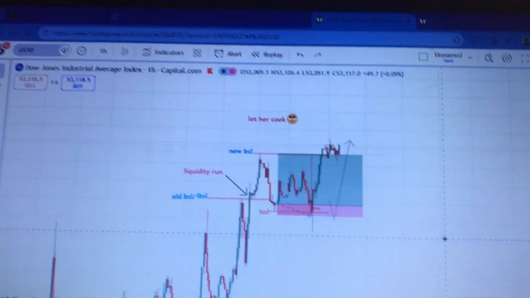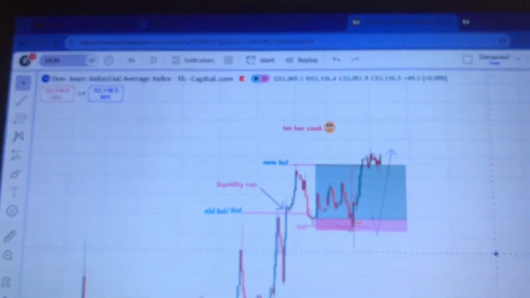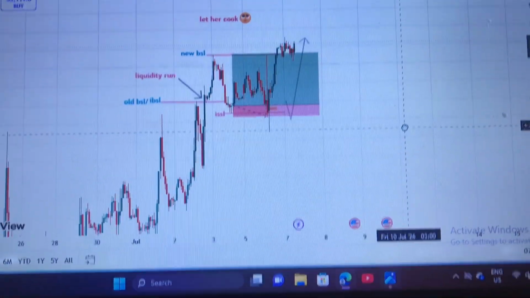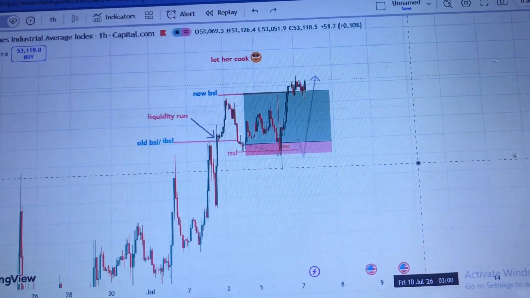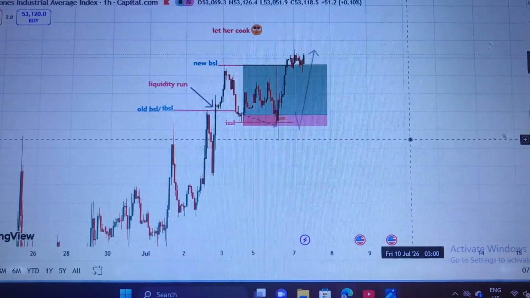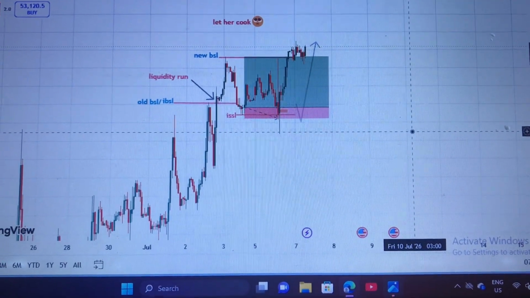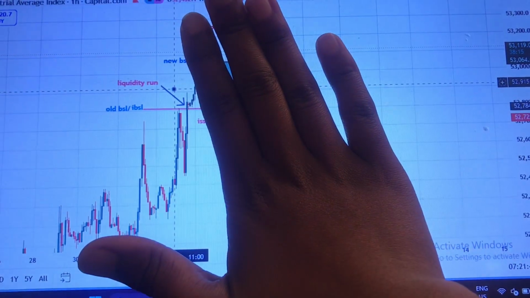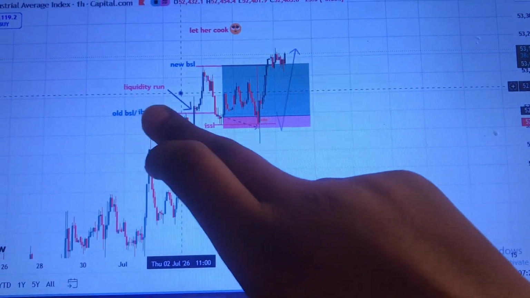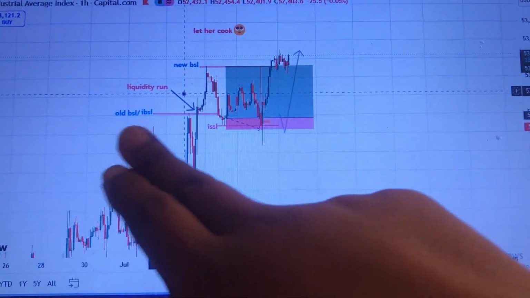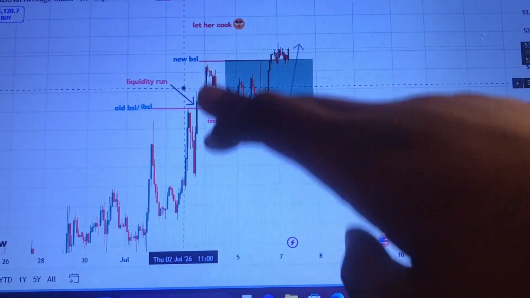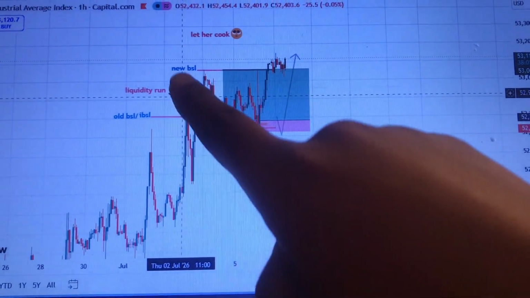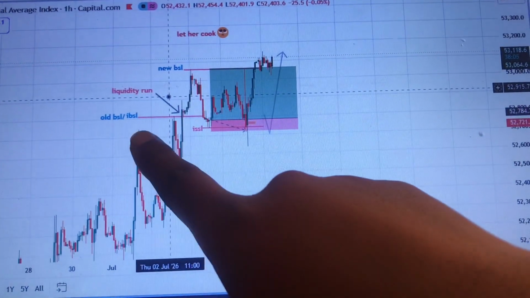Okay, so as you can see, we're on 1 hour time frame. We're looking at US30, right? And as you can see, the overall trend was uptrend, right? So which means therefore we should be looking for buys, right? And then before we had everything here, we had this buy side liquidity, but at that time it wasn't old yet. Now it's old because price broke past through it, right, and formed a new buy side liquidity. That's why it's old, right?